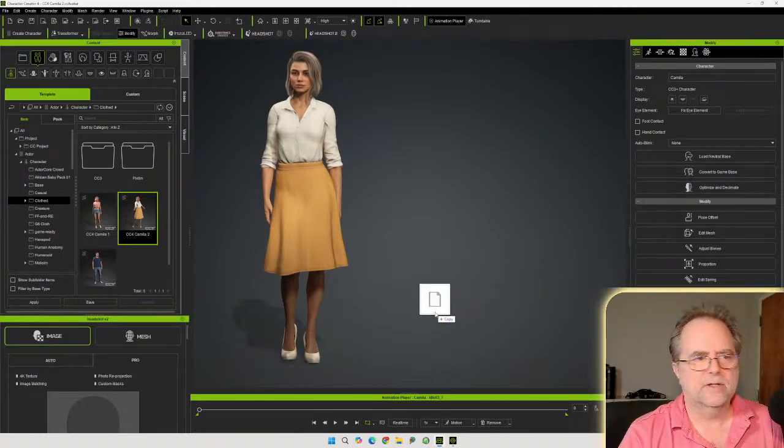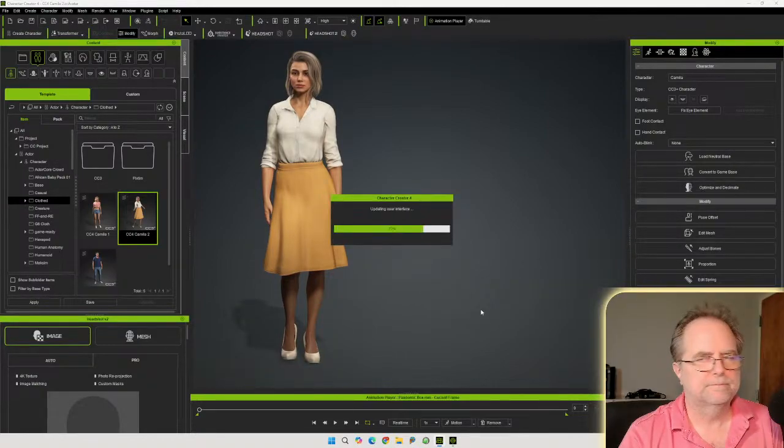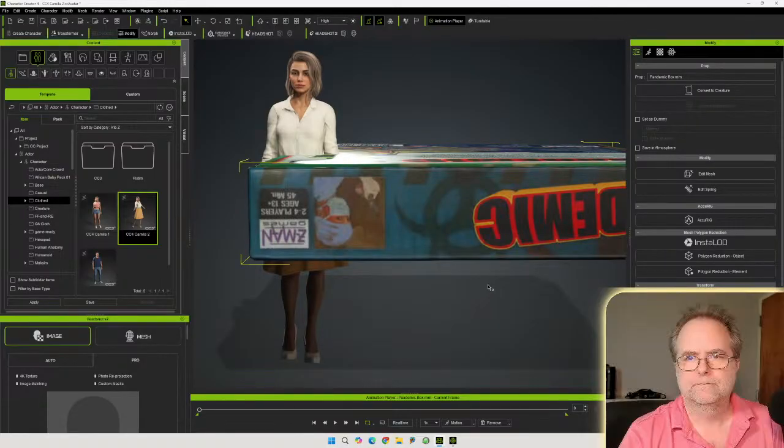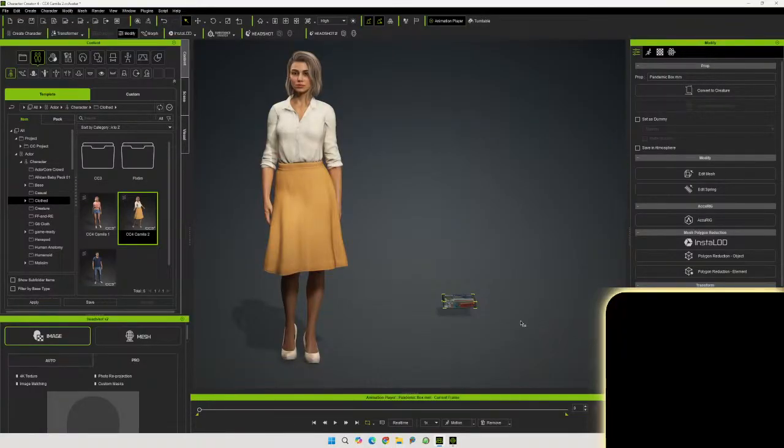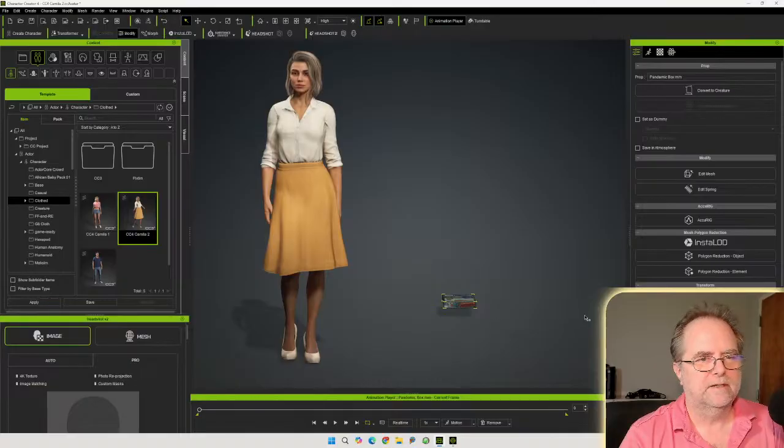So here's the pandemic box. That's what they called it. And yeah, that's slightly out of scale. Wowzers. Okay. So we're going to scale this down to probably 10% of what it is. That's pretty close.